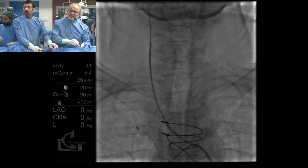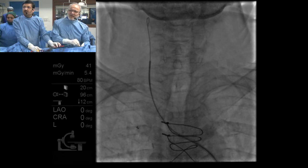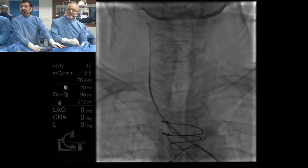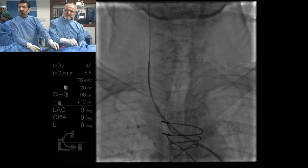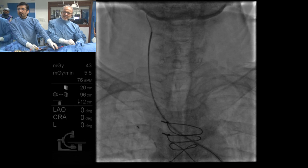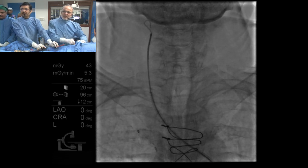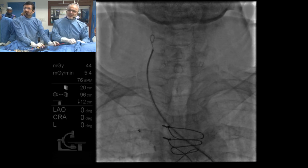See, here, this is tricky. And that's why I am going very slowly. I just give constant pressure, nothing else, constant pressure. I have to enter the lumen with this. You can push the catheter, I think. We push catheter and seat together. And there you are. Still, I think we are there. Still a little more. You have to pull it back a little bit. And again, I am just giving a constant pressure.